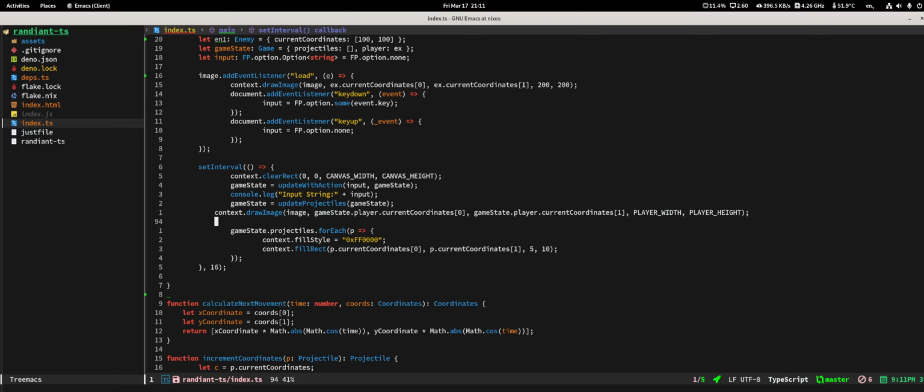Then we just have to draw the enemy now. So let new coords equal calculate next movement, like that.